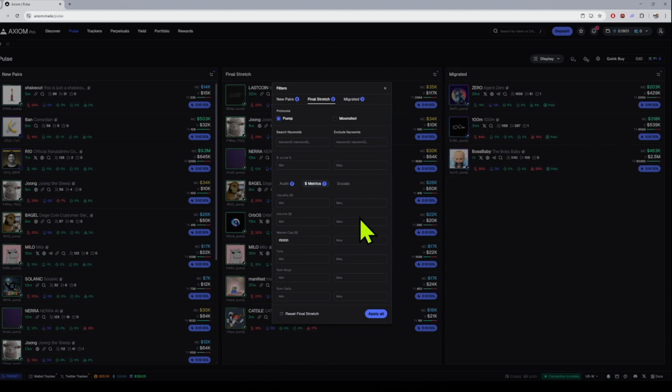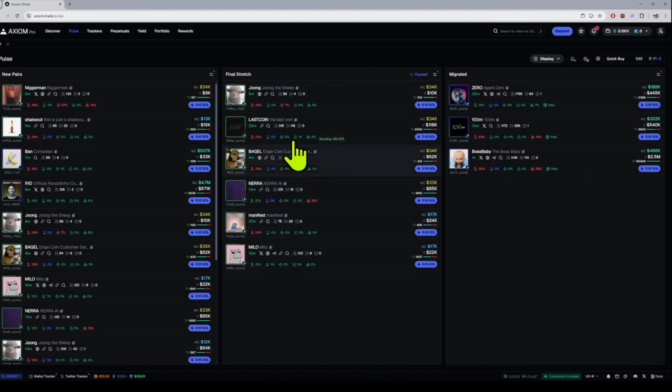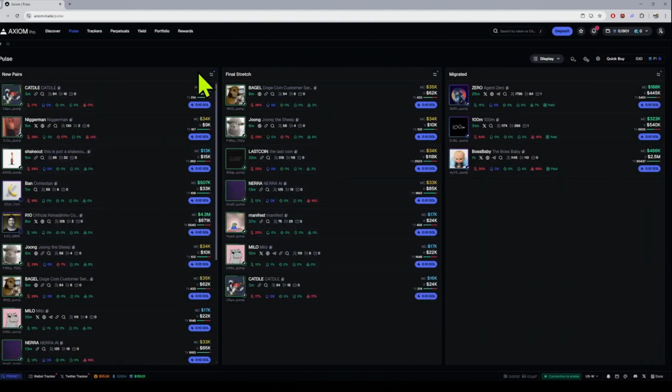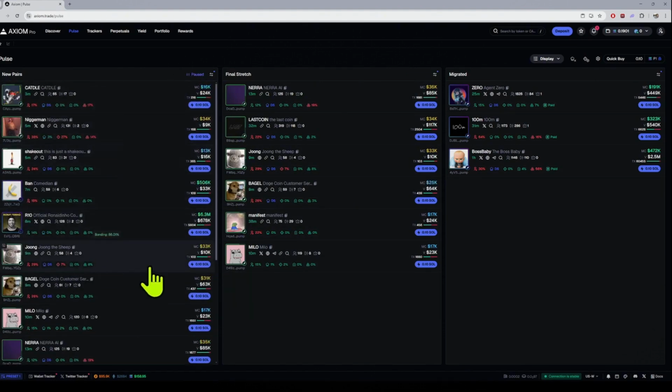Look for 20-30% profit. Also, don't wait for the coin to drop to 90-80%. When you see the coin go to -20% loss, just take your loss and move to the next one. So let's click apply, and the filters are applied. As you can see, we don't have many coins here. I have already applied the filters here. We will go to this section and apply the filters on this section as well.